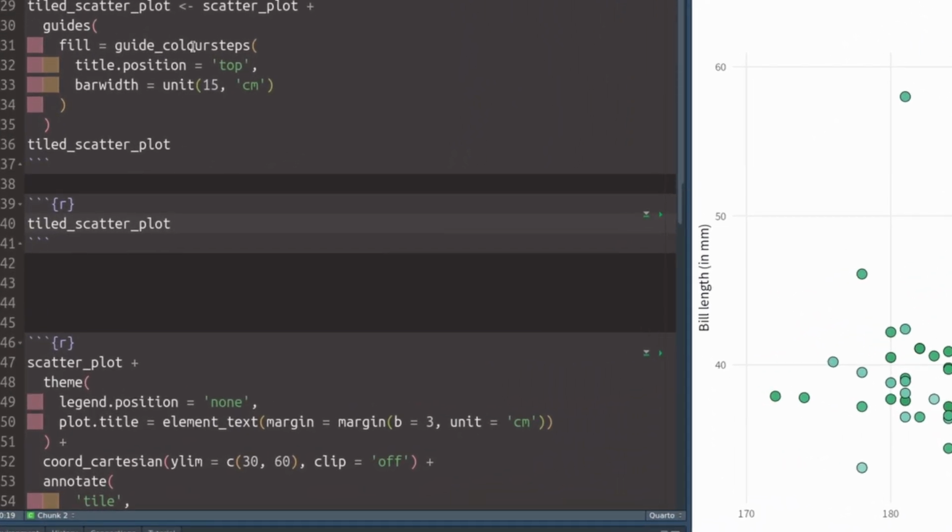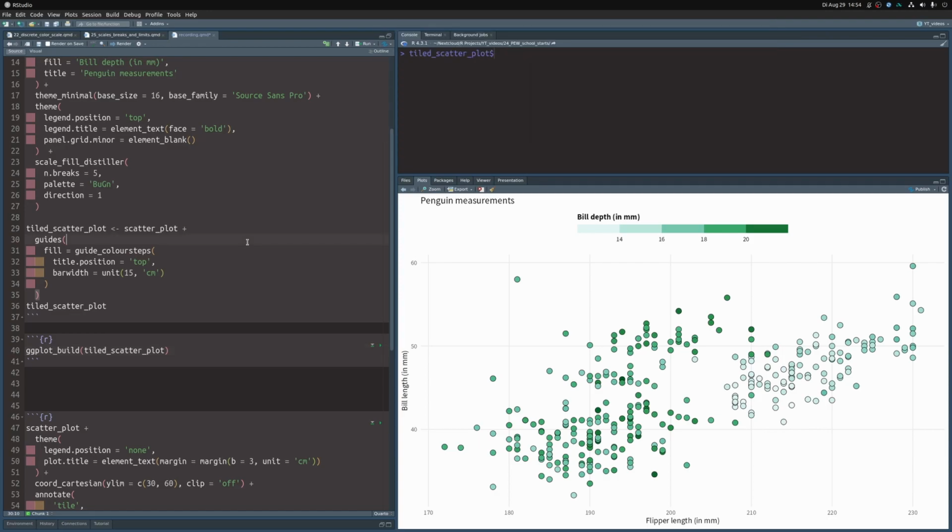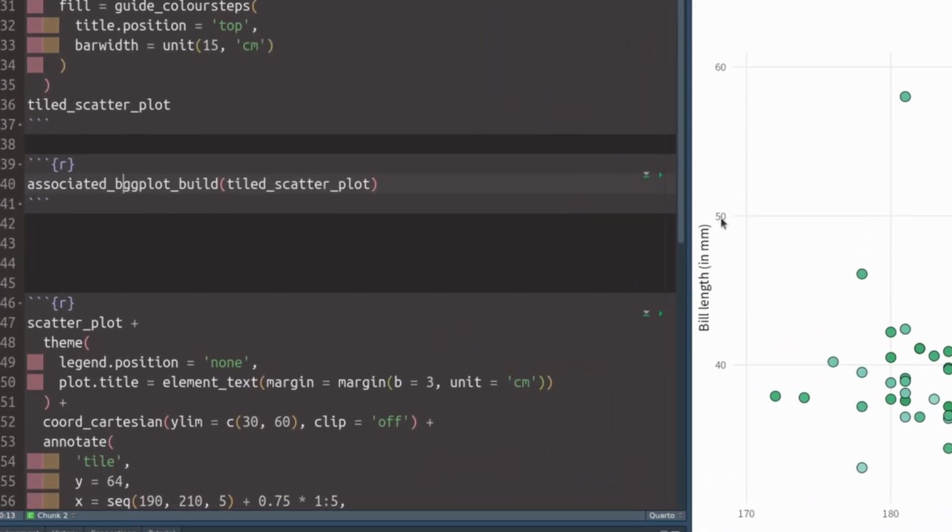First, we need to take our plot and then we build it. We need to use ggplot_build for that. We cannot take our regular plot variable even though there is information stored in there. But the thing is, inside of this regular plot variable, stuff like scales are not trained on the data without ggplot_build. Usually RStudio calls this function whenever you call a plot, so that is why you probably haven't seen this build function before. In any case, this is why we need this ggplot_build function. Let's save the output into a variable.